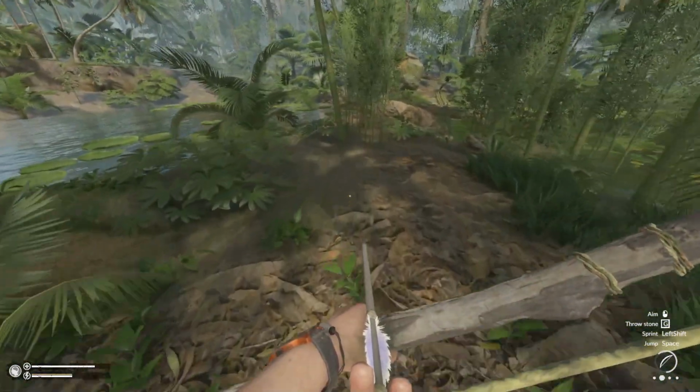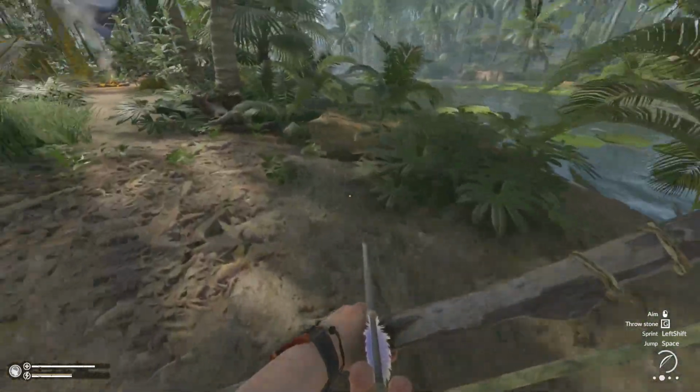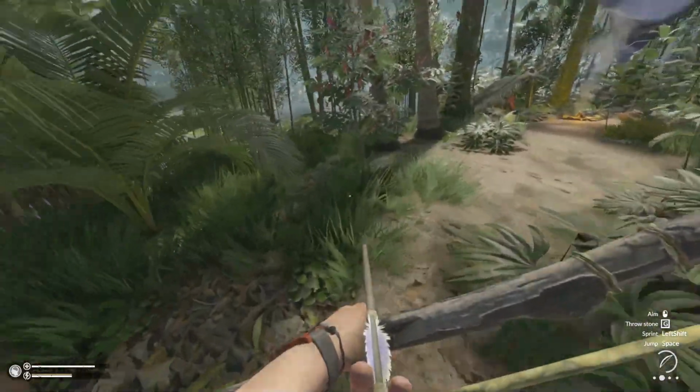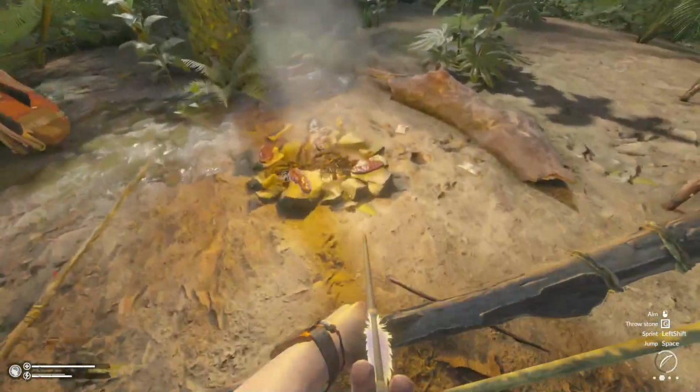I just realized there's a tortoise spawn over here. Okay, he hasn't spawned today. But I was like, hey, if I find a tortoise, I could use that as a cooking vessel. Nothing wrong with that. No big whoop.